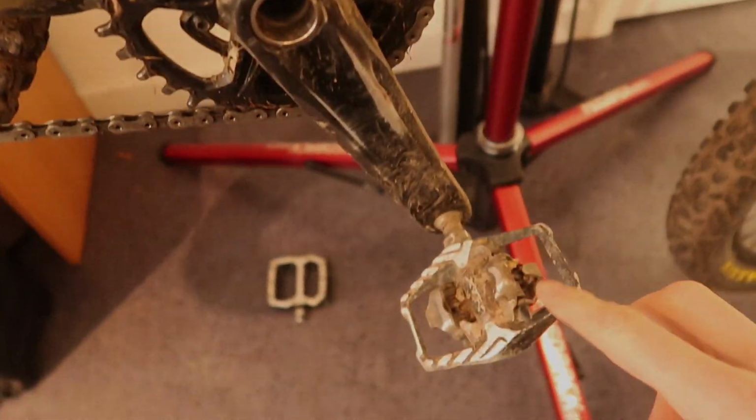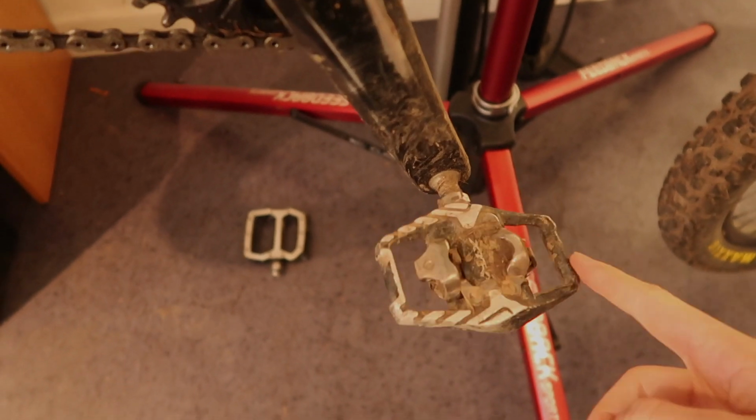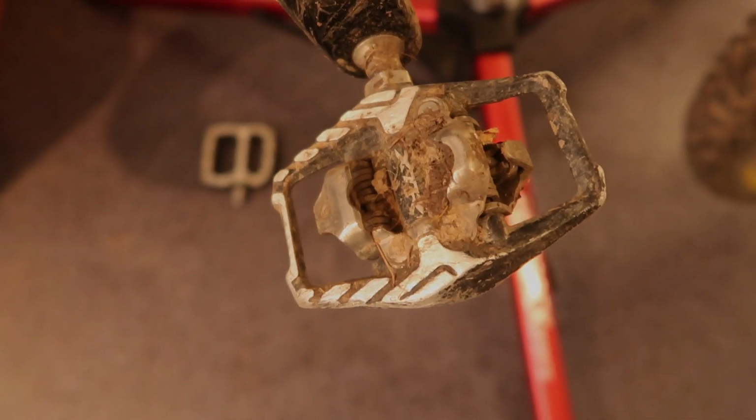Shimano cranks with the 34 tooth chainring. Really like the Shimano XTR pedals. Not that much of a platform, but enough. And these little grippy bits on the pedal actually do help. I really like the feel of them, and they're light too.